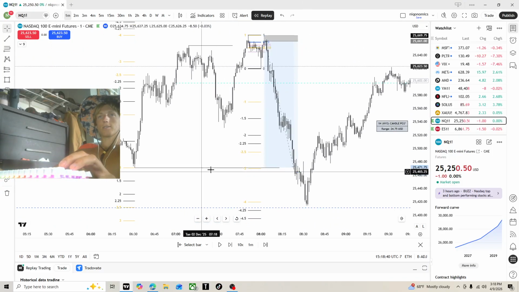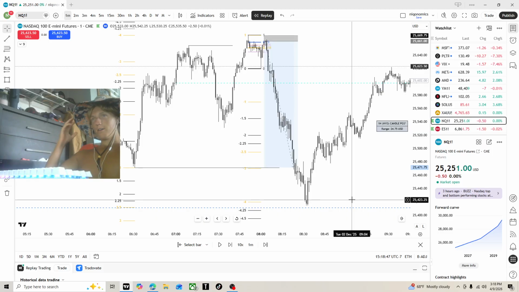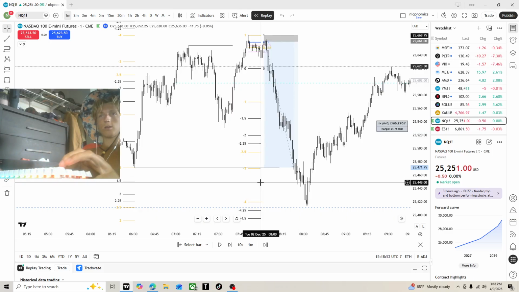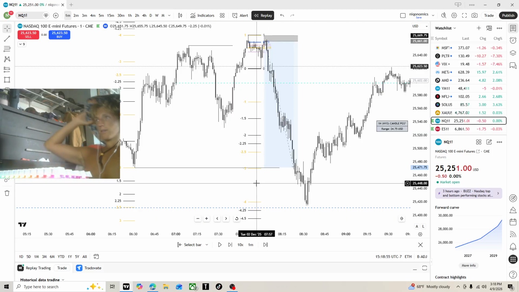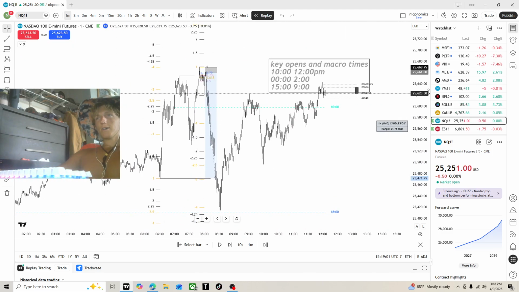So this low is under the 2.5, so it aligns pretty well with 3. And oh my god, dude, what are these -4s right here, bro? What day was this, bro? December 2nd. Can we get December price action back though? Damn, bro.